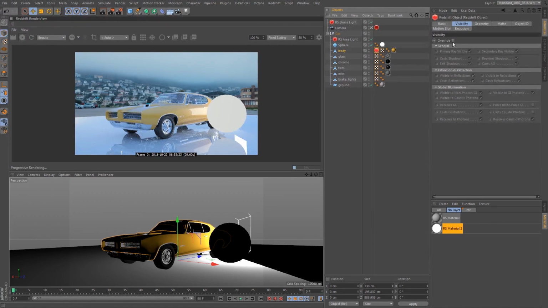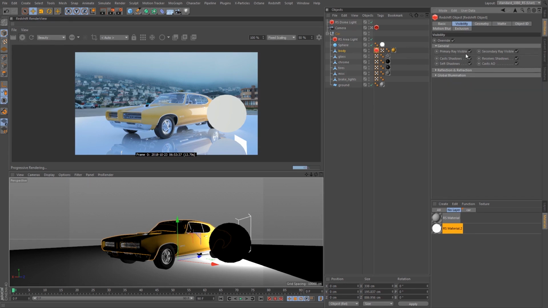Now, this tab is actually pretty cool. It allows us to directly interact with the render engine and what it's doing with either its rays or how it's adding what it finds with its rays to the final pixels. These options can be helpful in cases where you may need to hide something from the camera or from lighting or reflections. It really comes in as kind of a utility feature to help you solve problems in your render. So let's go ahead and start walking through these guys.